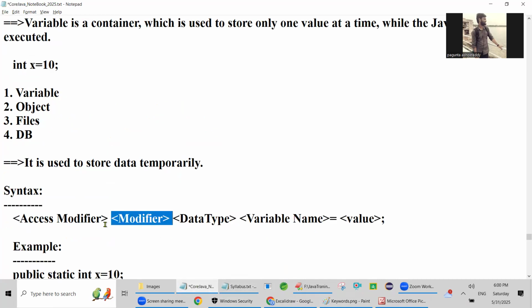Here the access modifier is optional, and the modifier is also optional. They are not mandatory, but the data type, variable name and value are mandatory.